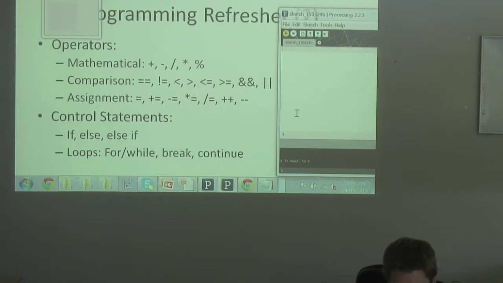And then we have loops. So we can have a for loop. So let's say, for. And basically, for loops have 3 components to them. So the first one, we have an initialization component. So let's say we want to have our variable x start at 0, and then we have a semicolon.